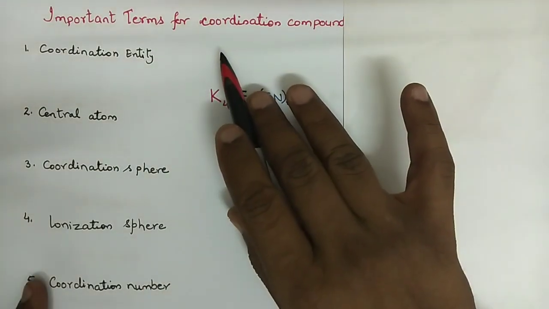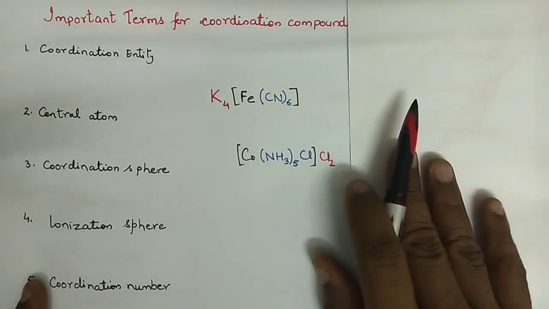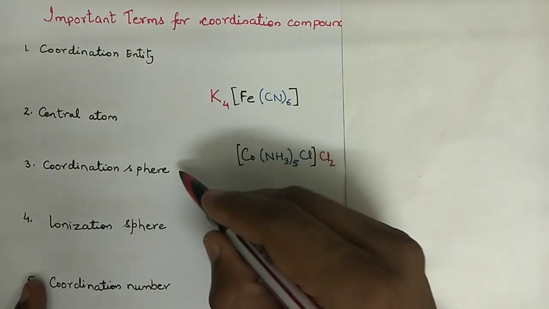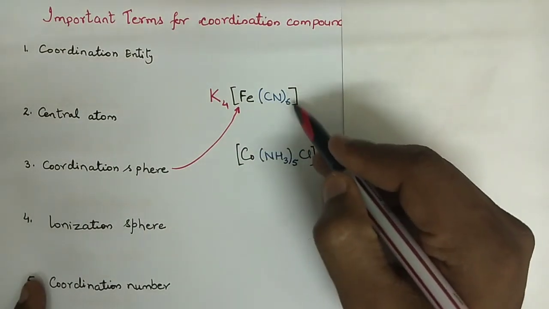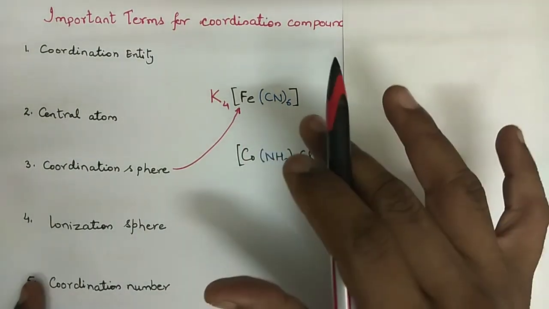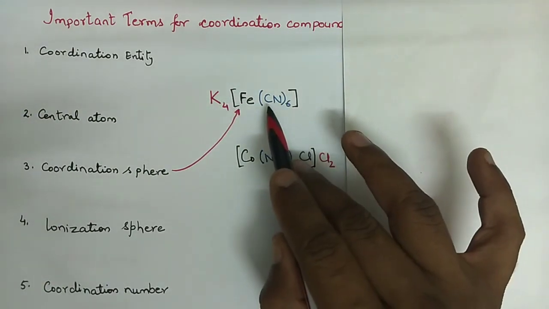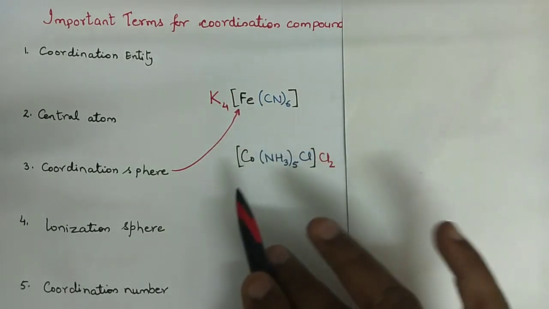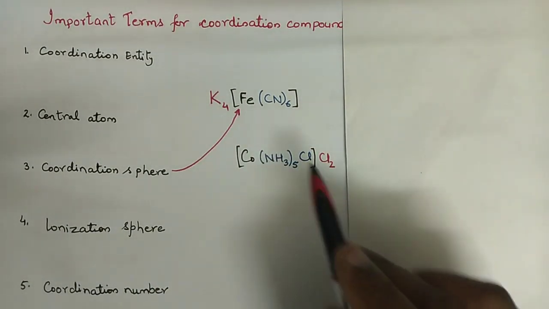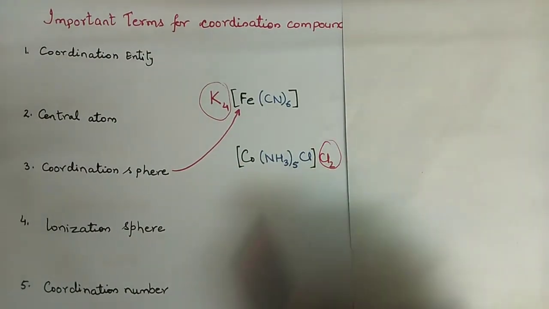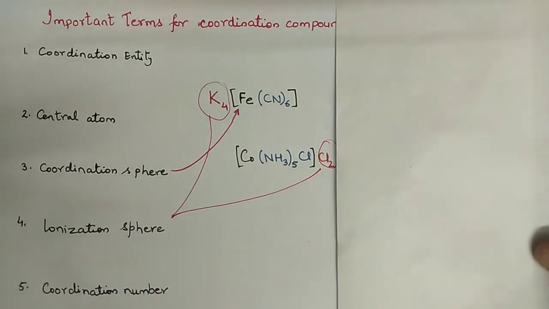Whenever you look at a coordination compound, one thing is clear: you will definitely find these large brackets. These are called the coordination sphere. I am repeating that these brackets are not just brackets, they are called the coordination sphere. The reason is that inside this bracket we have coordinate bonding, and we have separated it with a bracket. Outside this bracket, on either side, whatever you have is ionizable, and such parts are known as the ionization sphere. I hope it's very easy.